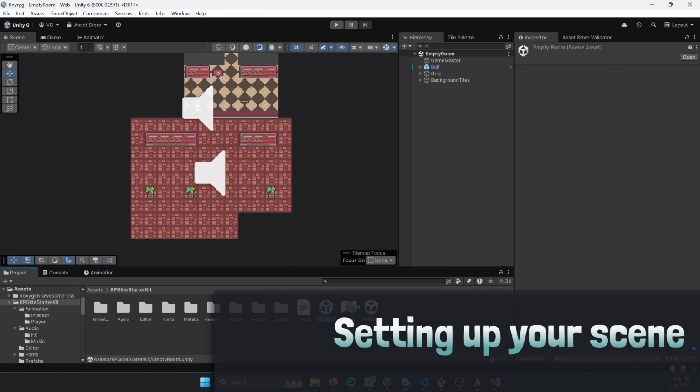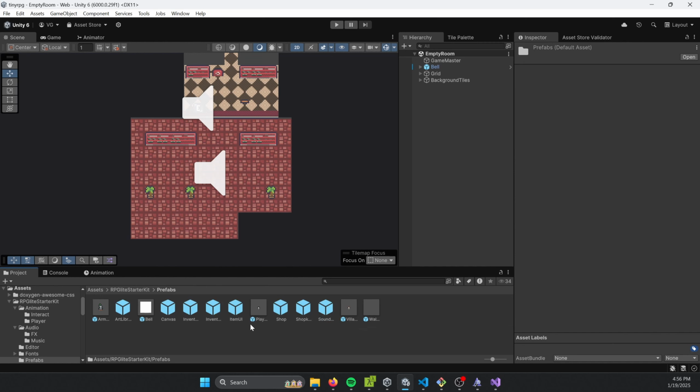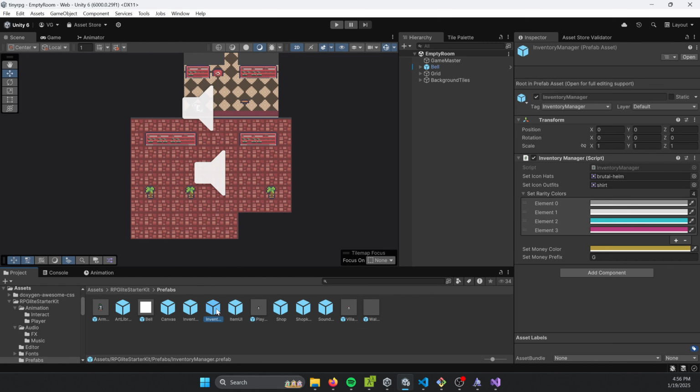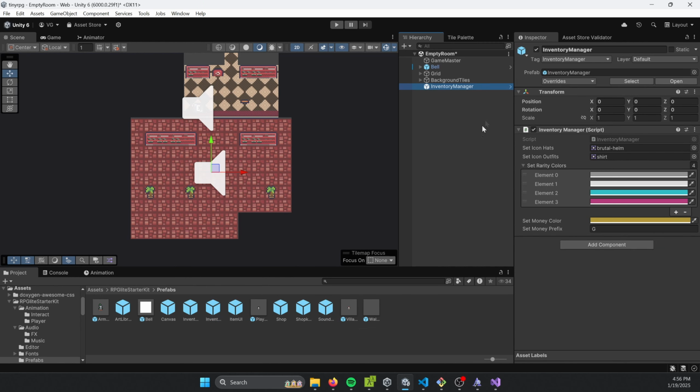To set up your scene, start by adding an inventory manager prefab from the prefabs folder. This is needed so that you can manage the RPGlite system and also for some customization purposes. So next, you also need the player inventory and the shop inventory.